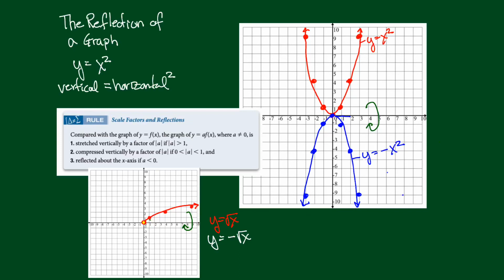Let me do that like this so it's not a mess. And then if I take this point here and reflect it around the x-axis, it's going to go like this, right? Just take it here, 2 units, another 2 units, I'll get that point. And then if I take this point, reflect it around the x-axis, I'm down here, right? 1, 2, 3, so 1, 2, 3 here. And then if I connect those with a curve, well, not a very good curve, but you kind of get the idea that the green curve is the red curve just reflected around the x-axis.